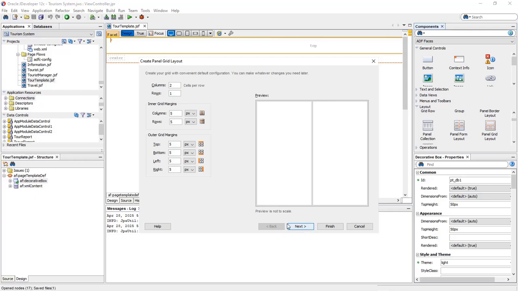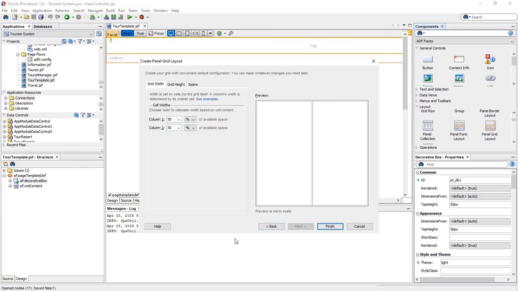Now click next. In the set grid width, select column 1 to be 250 pixel, like this, and column 2 to 100 pixel, like this, and click finish.